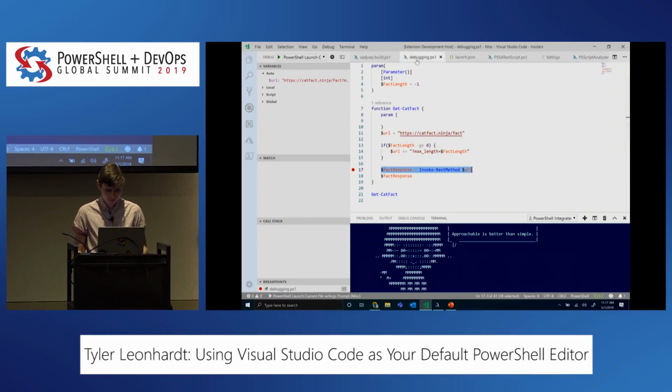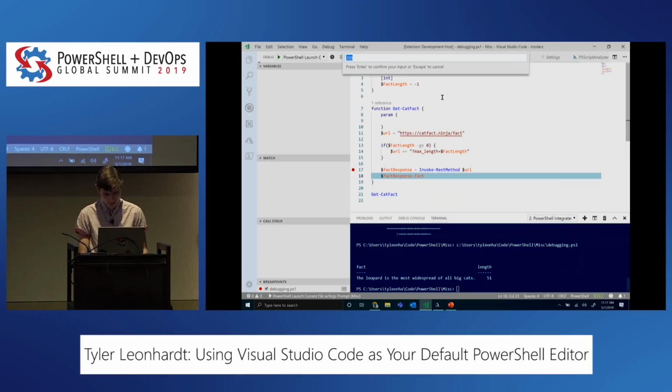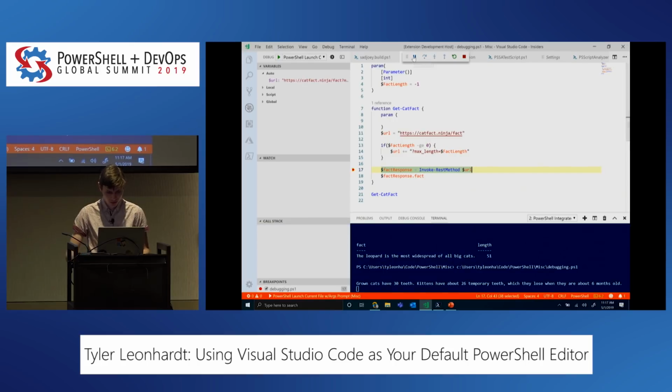Then I can continue, and we'll get our fact response. Now what I wanted it to do is just spit out the string of the fact. So I can add that, hit F5, continue, and there we go, I got my cat fact.